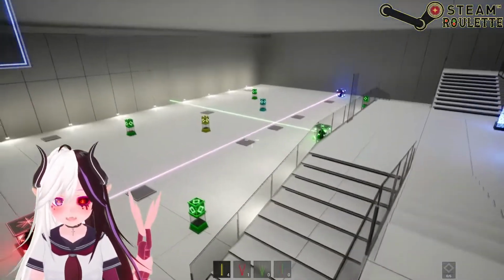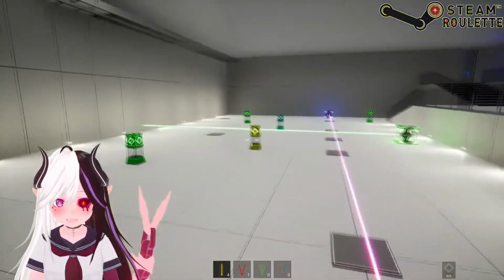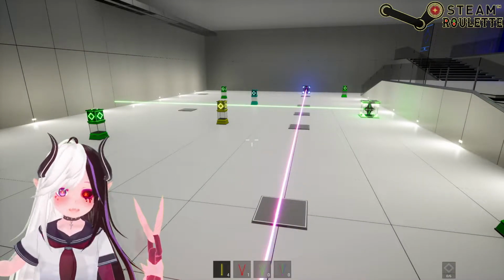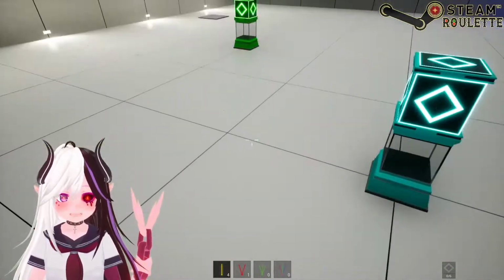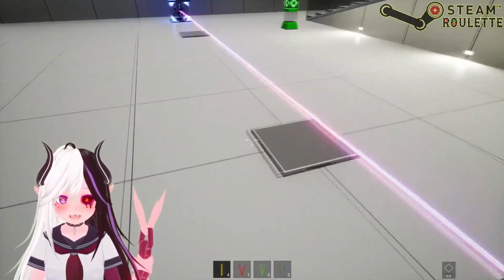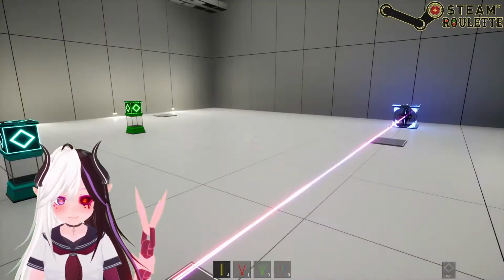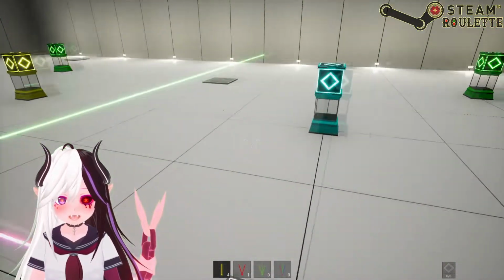This is a room. What is going on in this room? We seem to have a lot of greens we need to do. We have a yellow there. We have a cyan. How do you make cyan? Game, how do I make cyan? This? No. Well, that's just a purple, isn't it? But yeah, how do I make cyan?